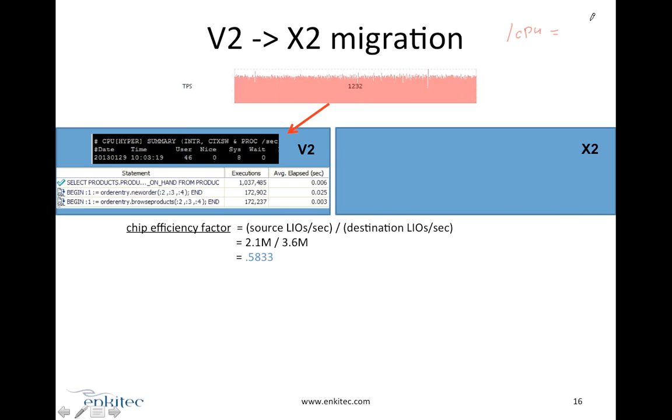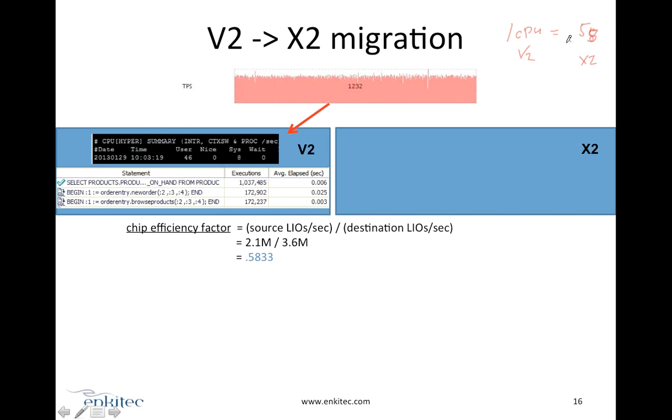You just need a few basic simple math, and you'll be able to arrive pretty much at the same utilization as you would with the actual migration. So let's move on to that.